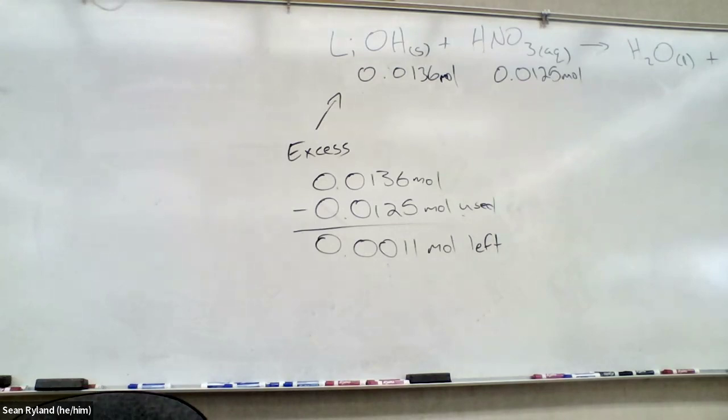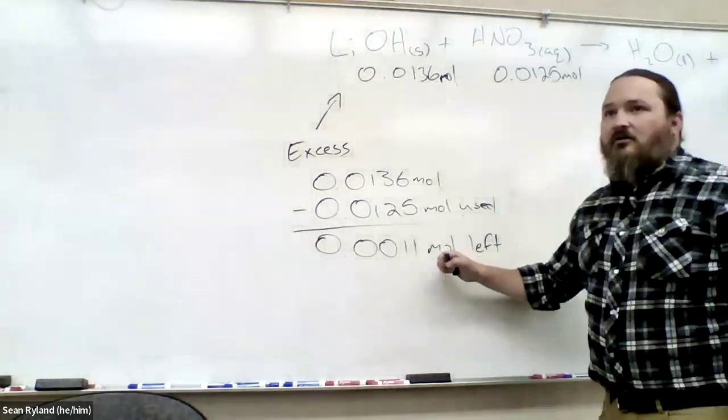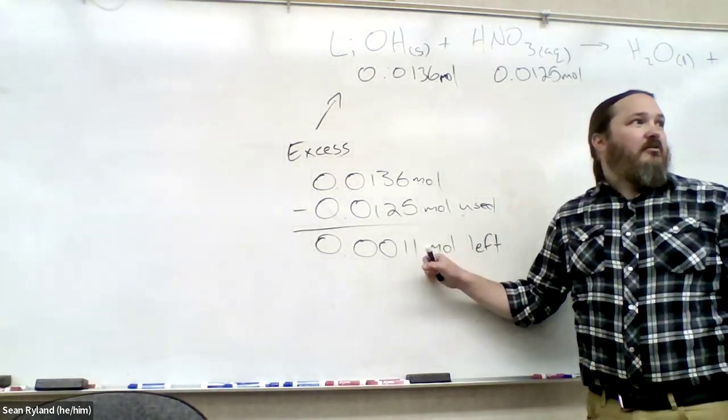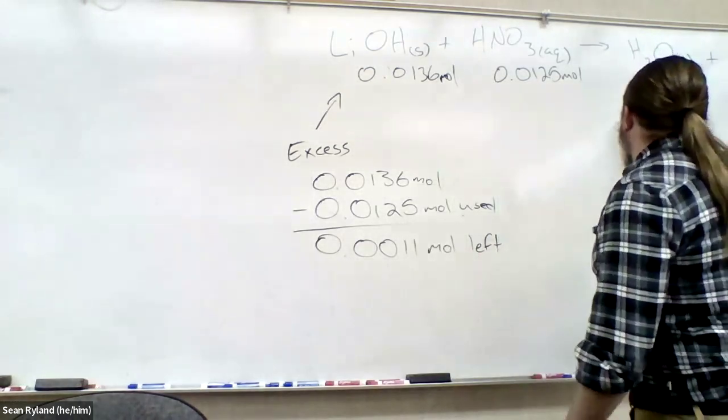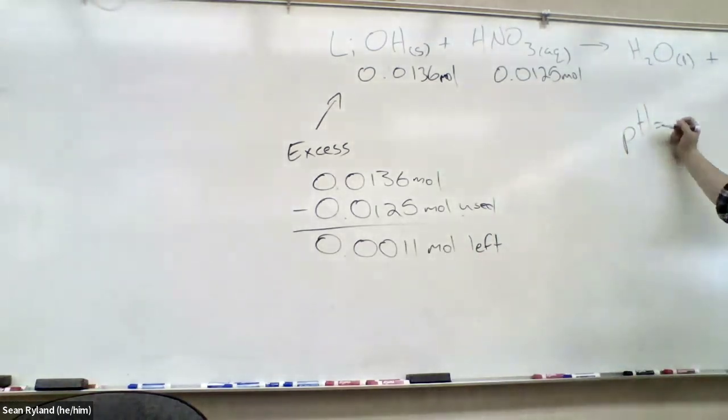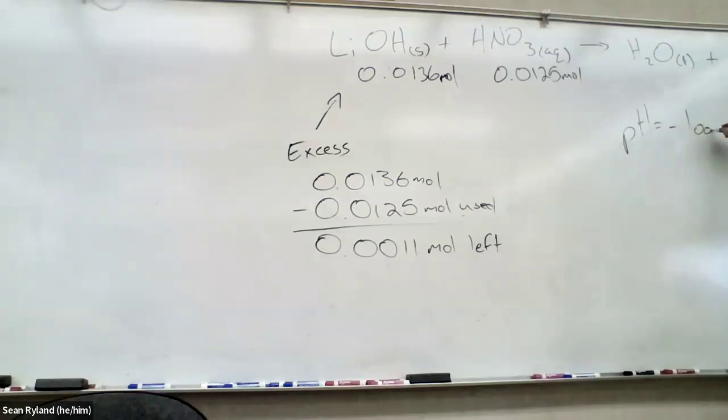We want to know the pH after the reaction is complete. We need to know how much acid or how much hydroxide is left over. We need it as a concentration, right? Because if we're trying to get to pH, there's only 2 ways of getting to pH. pH's definition is the negative log base 10 of hydronium concentration or strong acid concentration. What's the other way we have of getting to pH? Close.